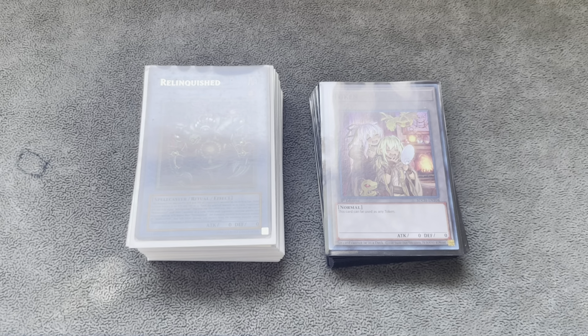Everything else is pretty much kind of like a flip control shell. But with our main playmaker being Relinquished and Metamorphosis into Thousand Eyes, so that you can Thousand Eyes take another monster, being like the main synergy or combo of the deck.